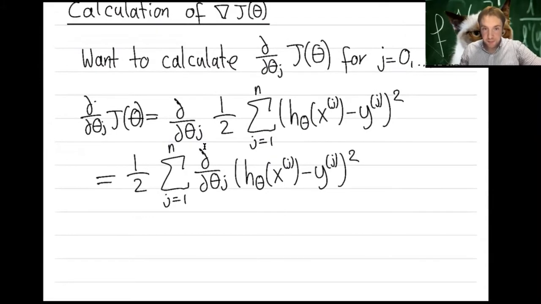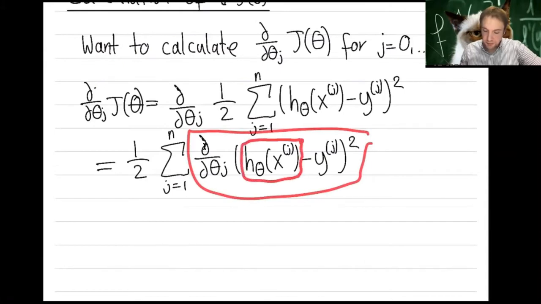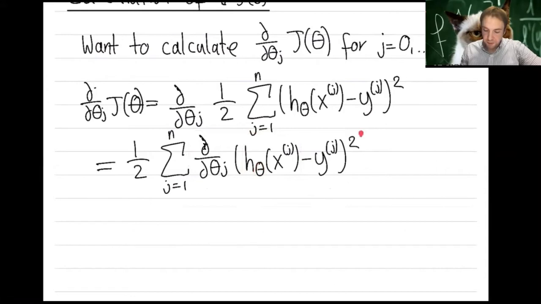And now, how do I take the derivative here? So here I have an inner function which depends on this theta, and I have some outer function here. So for this I need to use the chain rule.